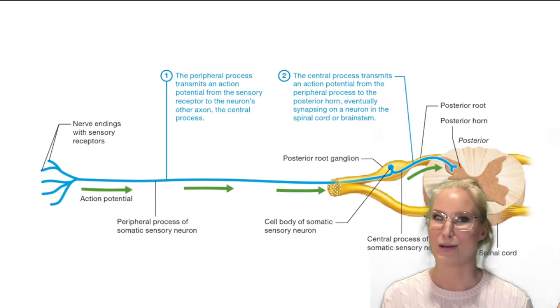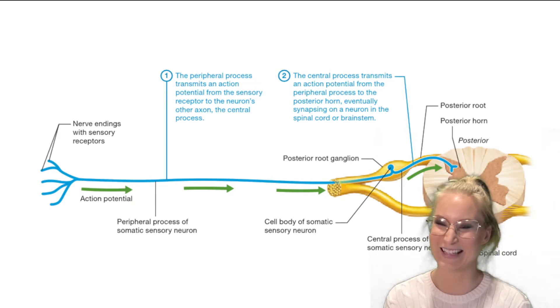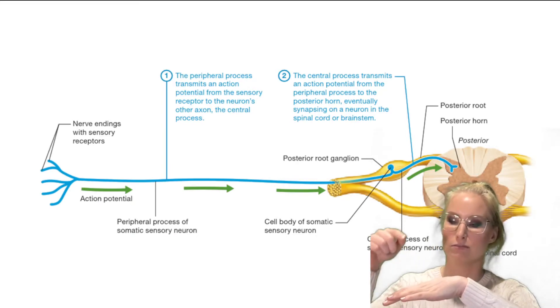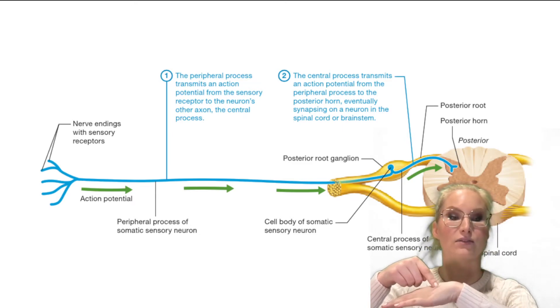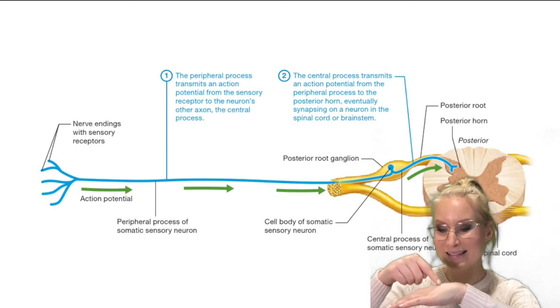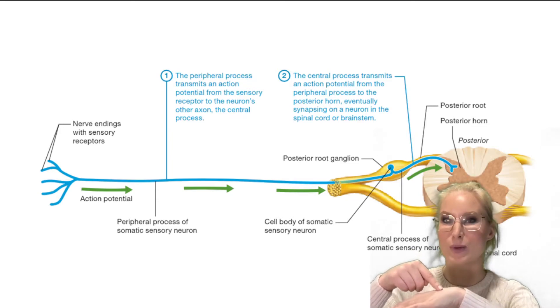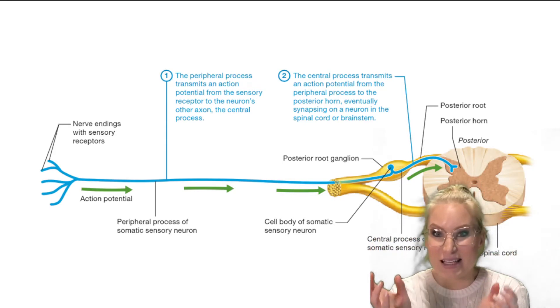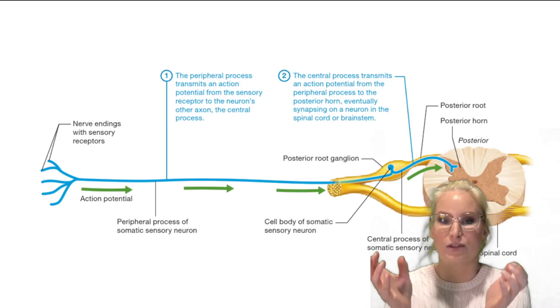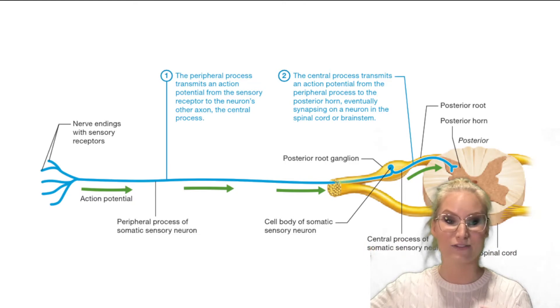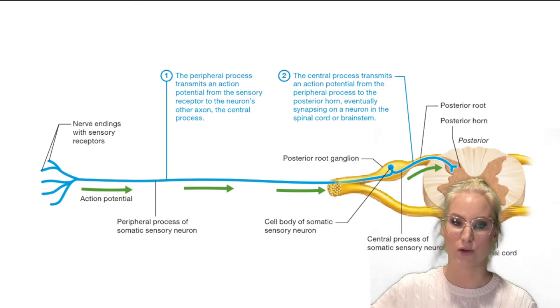So how does it all happen? Great question. So it all starts with the receptors that I've just described. So say we've got, I'm touching my skin. We're activating these mechanoreceptors, which are located in the nerve endings, sensory nerve endings in my skin. So those mechanoreceptors are activating that sensory neuron. So a sensory neuron afferent will then send that information all the way up to the spinal cord.